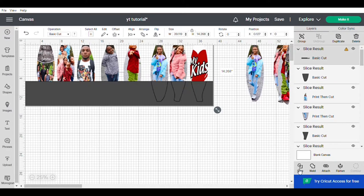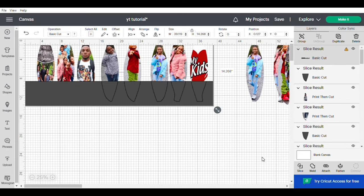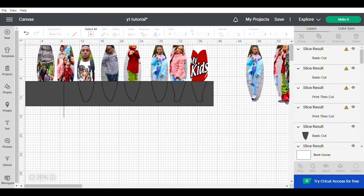If there is a way to slice all these images at one time, please someone put it in the comments below. It doesn't take a long time to slice it, but if I could find a way to do it all at once, it'd be very helpful.